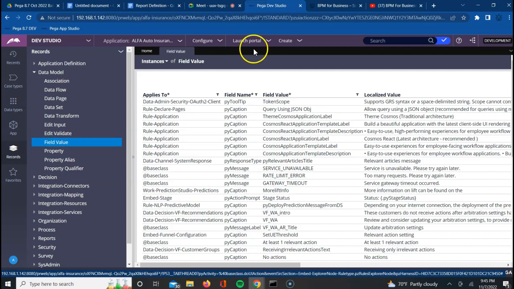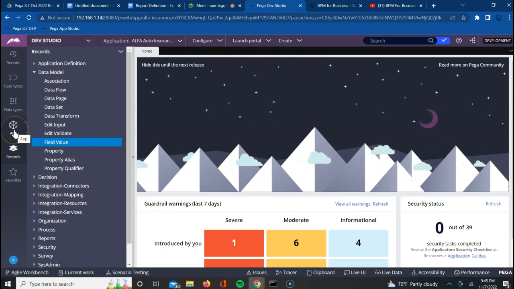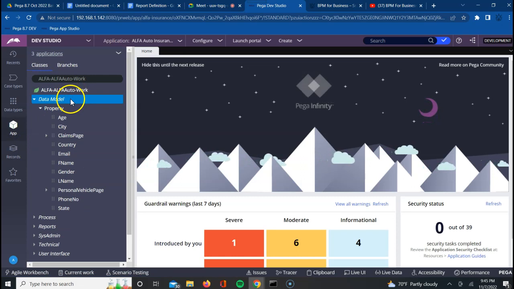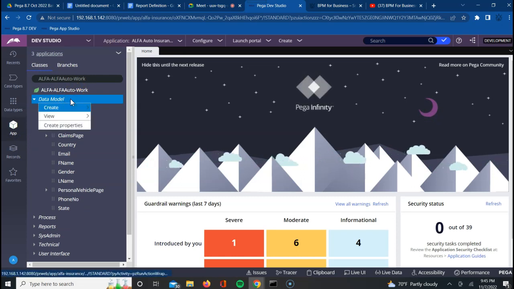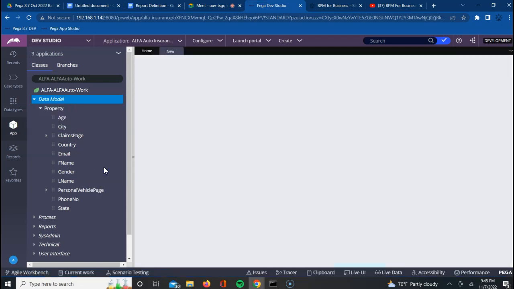Perfect. So now let us try to create a field value rule to improve our flow and add some custom statuses to the corresponding assignments. So I'll say create on the data model and click on field value.